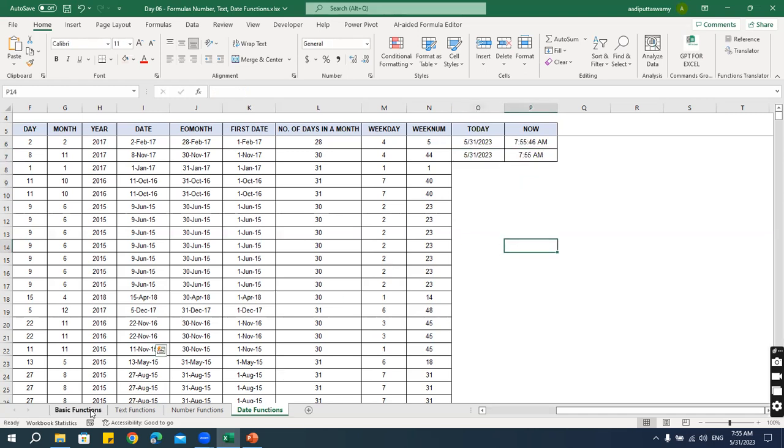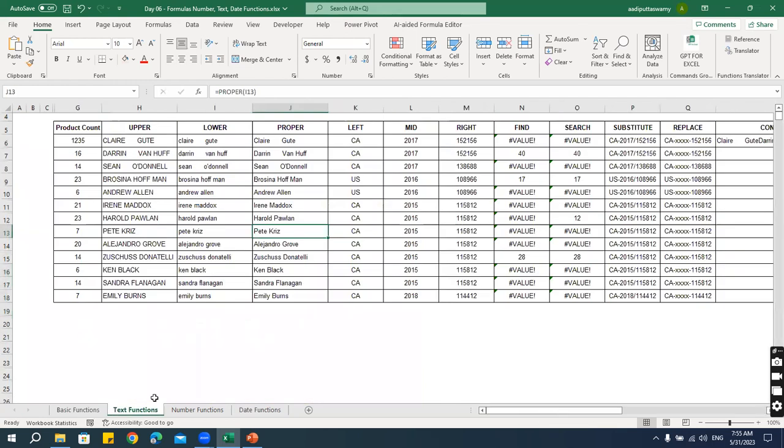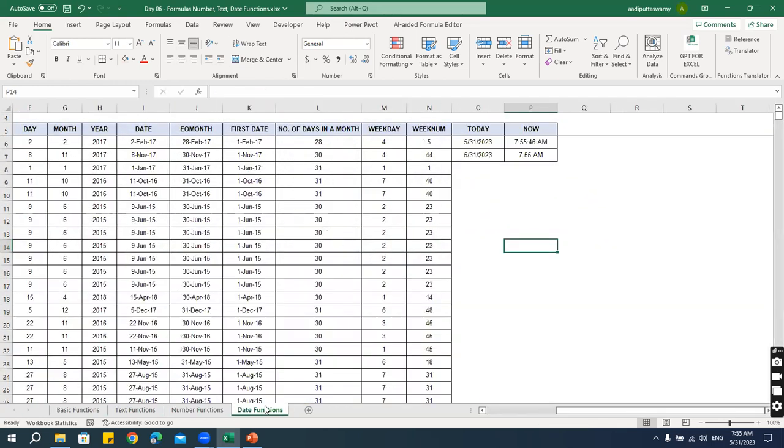So this is about the basic functions, text functions, number functions, and date functions. There are so many functions we have discussed. I want all of you to go back. I'll be adding this file in the app. Go back and practice all this. I know there are so many formulas we have discussed, and I was doing it continuously, because the entire session will be recorded properly, and these recordings will be given to you.